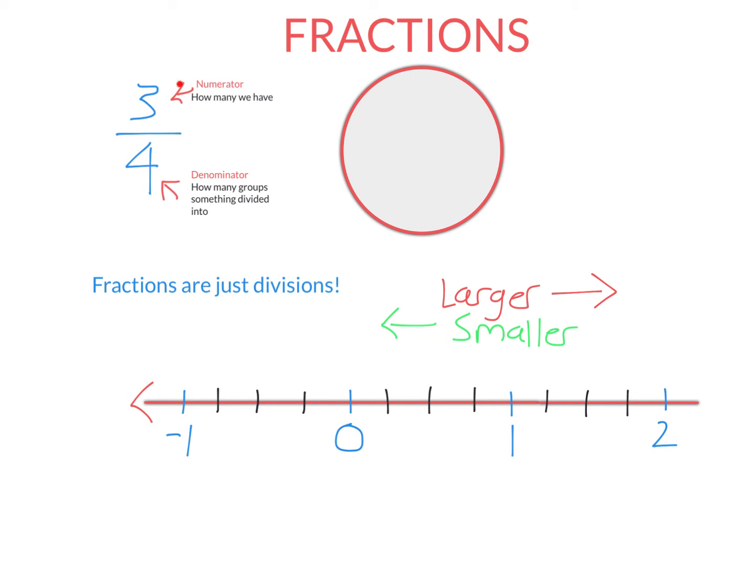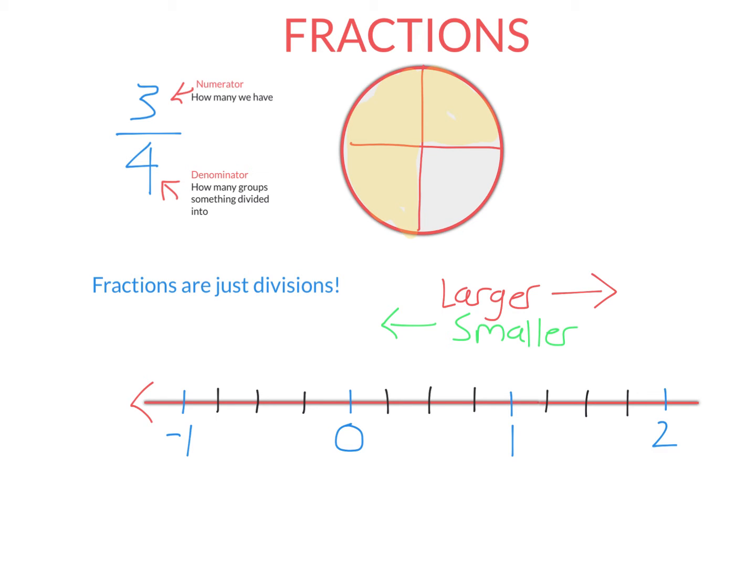So this fraction 3 over 4 is like if I take this circle, and view this circle as one whole, and I'm going to divide it into 4 because the denominator's 4, and I have 3 of them. So basically, I have all of these 3 pieces. I have 3 out of 4. Think of this like a pizza. I've got 3/4 of the pizza. It means the pizza's been divided into 4 slices, and I have 3 of them. So here, 3/4 of the circle is shaded.